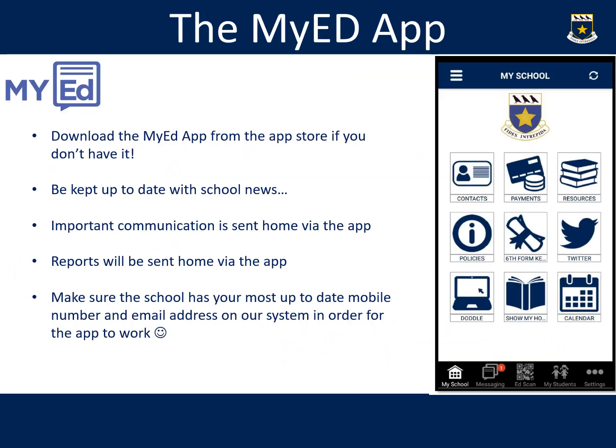ks4options@sjc.ac. And last but certainly not least, for those of you that haven't done so yet, please can I strongly recommend that you download the MyEd app. It is very important that when you download the app, that your cell phone number and your email address that you have is the same as the cell phone number and email address that we have on the system. Otherwise, it won't register your account.